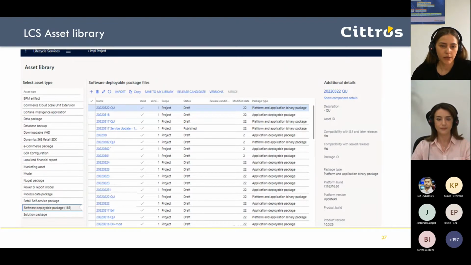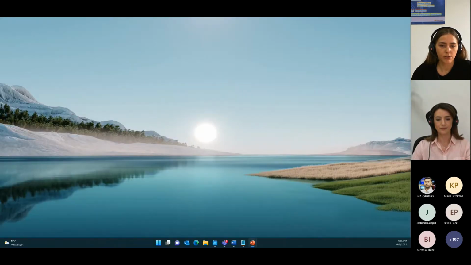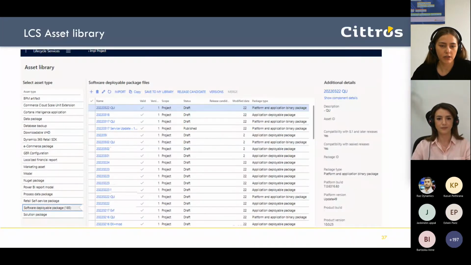The asset library represents a repository where you can store various files like your custom code as a software deployable package or your production database backup. The Microsoft updates are published in the software deployable package tab, so they are ready to be used for your implementation.